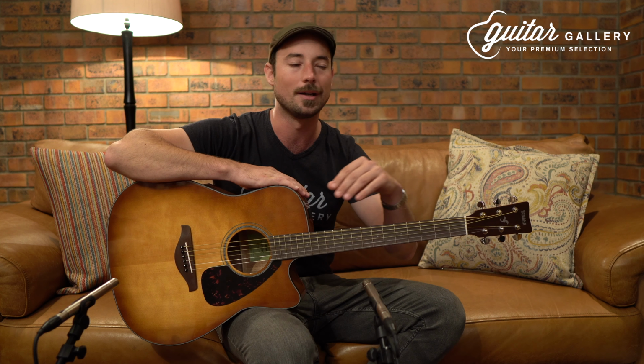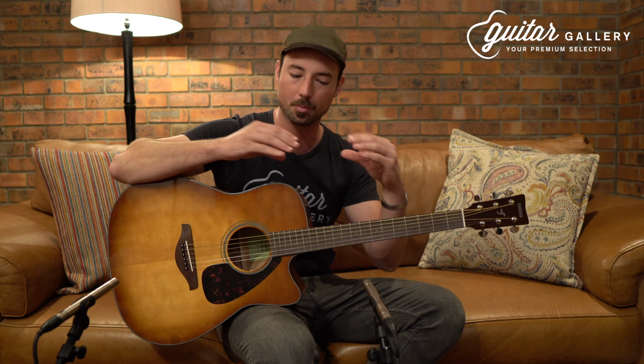Especially at this price bracket, a solid top is such a big advantage because, first of all, you get more sound. Because it's one solid piece of wood, the guitar is more resonant, and the one piece of wood is in itself, it's one with itself because it's only one piece. And there's no heavy glues or anything that interferes with the resonance of the body of the top.